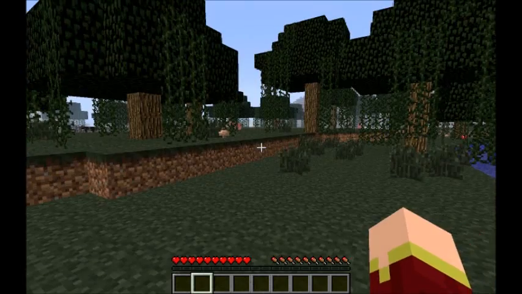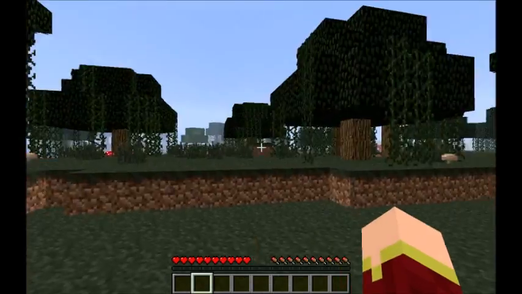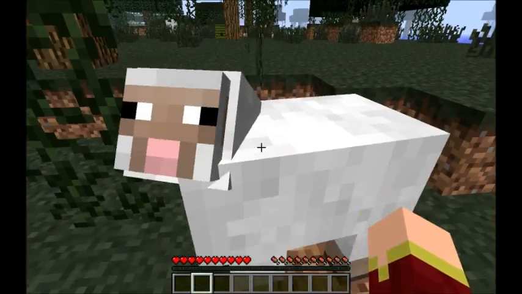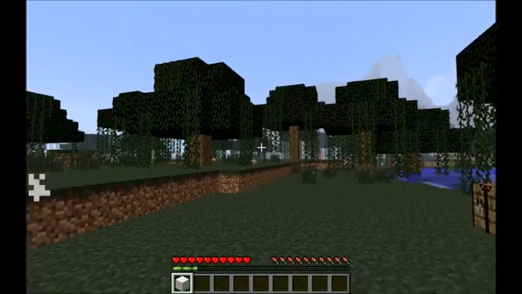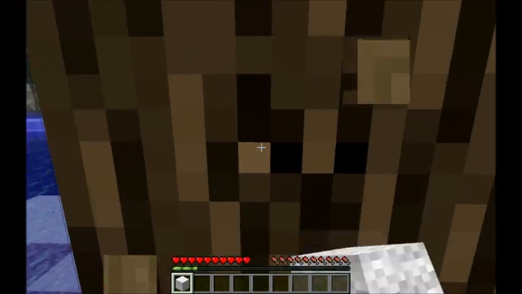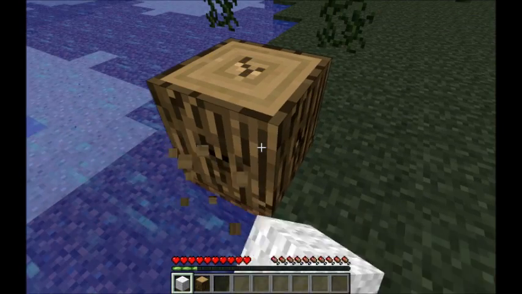So when foraging into the world of bees, your first step is always to make a scoop. As you can see, I have this lovely sheep right here. Hello, sheep. Who's gonna die for me? Because we need one piece of wool. There we go. One piece of wool. We're also gonna need some wood. So I will knock on this tree right here. Get a piece of wood. I think we need two pieces of wood.